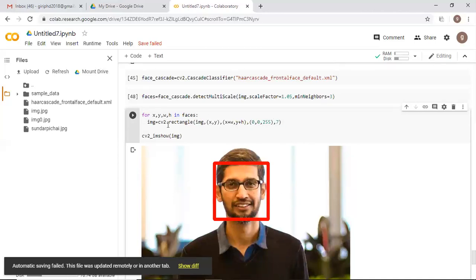So this for loop is to create the rectangle box around the face, and face_cascade.detectMultiScale is used to detect the coordinates in the grayscale image, or you can use a colored image. So it will find where the face is present in the given image. Scale factor means it will decrease the shape value by 5% until the face is found. And minNeighbors is the parameter specifying how many neighbors each candidate rectangle should have to retain it.